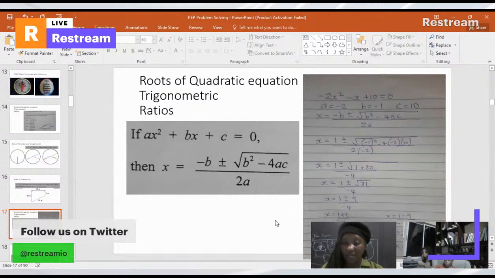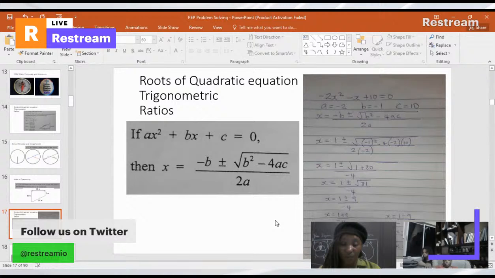So we plug that in. Under the square root, we have negative 1. Be sure to put that in brackets because you're going to be squaring that negative number. If you don't put a bracket, so if you just had negative 1 squared without the bracket and you punched that in on your calculator, you would get negative 1, which would be incorrect. The square of negative 1 is a positive 1.